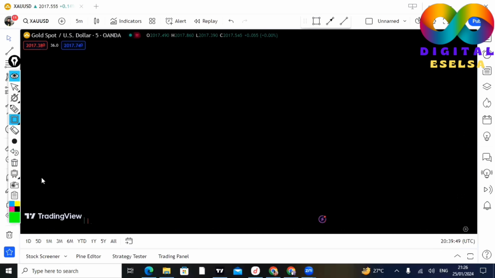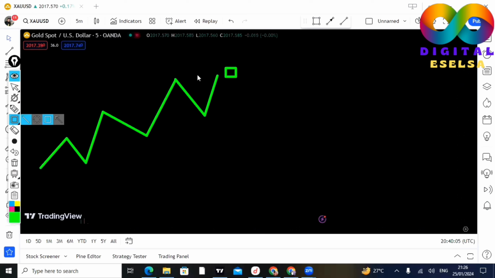Let's just assume that the buyers are pushing the market up like this, and they reach a particular place where they start seeing rejection candles of this nature. All of these are rejection candles. The wicks are pointing to the upside. This one now is indecision. All of them have wicks pointing to the upside.